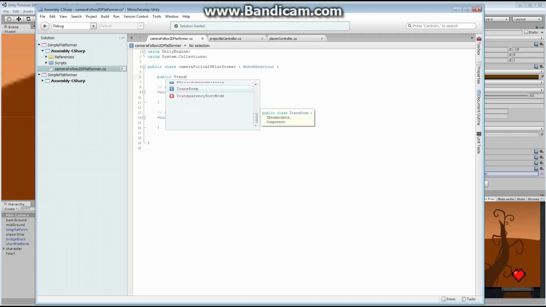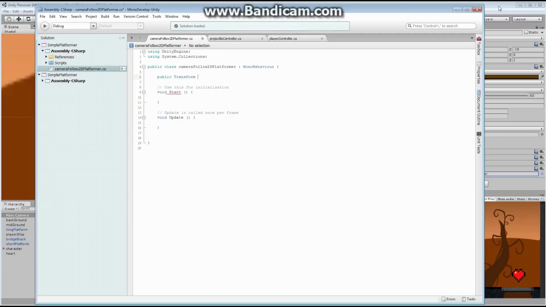And we discussed in the previous episode why I would want to use a transform as opposed to a game object. By looking at a transform rather than the game object, rather than the top layer, I can always go from the transform to its game object, and I can always go from the game object to the transform as well. But in this case here, I want my camera to have a match to the transform of my character.